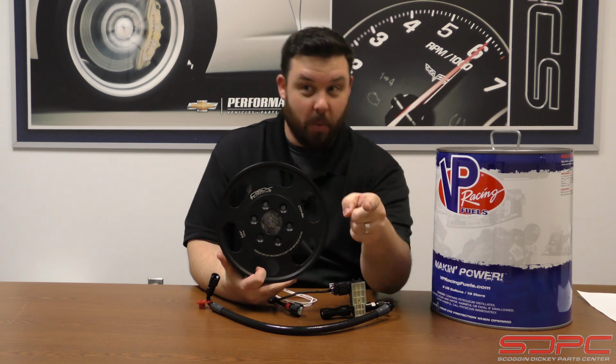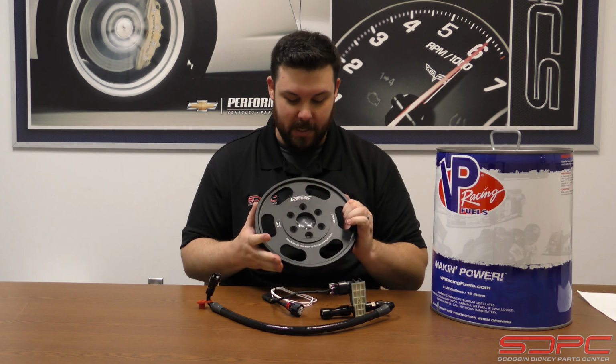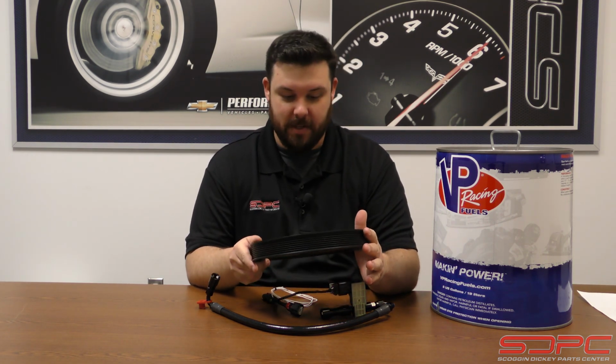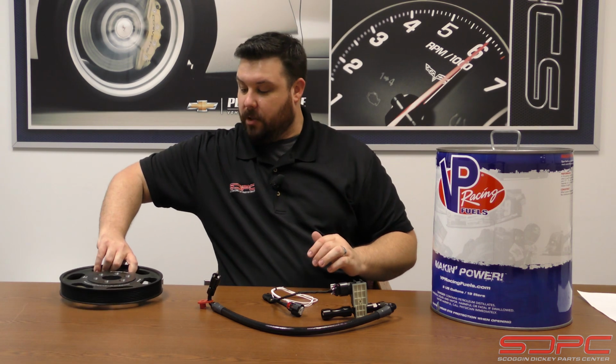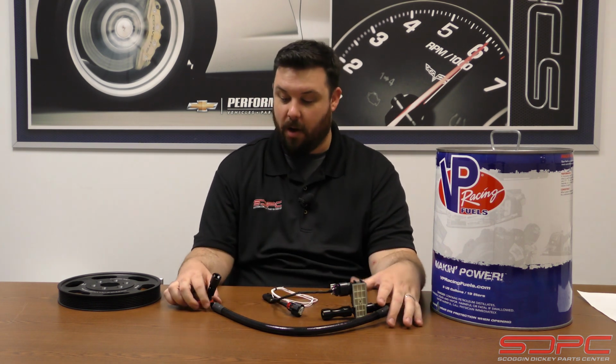Some of you guys that went with like a Kong ported blower, or maybe swapped to a 2650 blower on your LT4 car, and you're trying to really crank it out. These guys are going to be the go-to guys here, and we do try to keep some of their stuff here in stock, and of course, really high quality hardware included with it. If you guys are looking on some of your LT powered vehicles and even some of your later LS powered vehicles, and you need fuel system upgrades, performance upgrades, we are a DSX tuner. We're very proud to have them in our warehouse because of the quality that they offer.